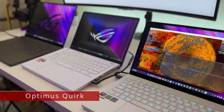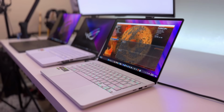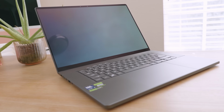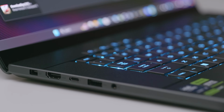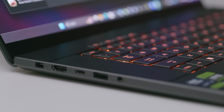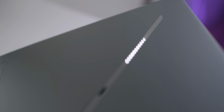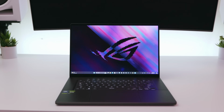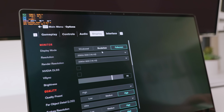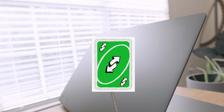Alright, so speaking of confirming quirks with the community before making claims, I did run into one myself that I had others test as well, and can confirm these results are actually fairly consistent with other users here. This one is not necessarily a quirk of the G16, but more about the Intel Core Ultra CPU. So if you know what a mux switch is, you know that generally disabling the integrated graphics typically increases performance, maybe not so much in 2024, but usually at least a little bit, and usually more so in CPU-bound games like Counter-Strike. What I found was that sometimes with the G16, the opposite was actually the case.